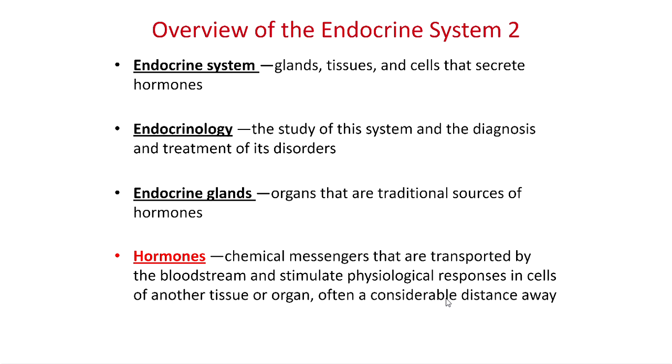So as we look at our endocrine system, there's a whole bunch of structures associated with the endocrine system. Endo, in case you forgot, endo means in. So this is going to be a system that makes secretions into the bloodstream. We have various glands and tissues and cells all throughout the body. The study of the endocrine system is known as endocrinology. In particular, it's going to be a focus on treatment of endocrine disorders.